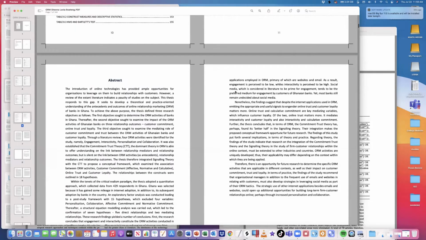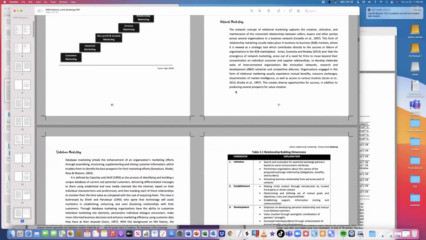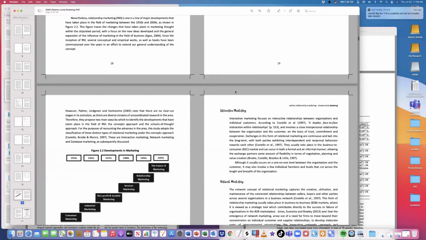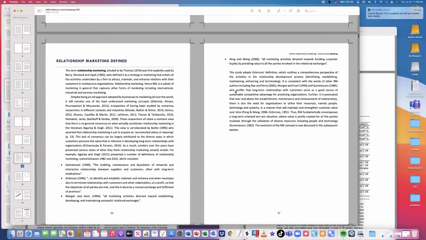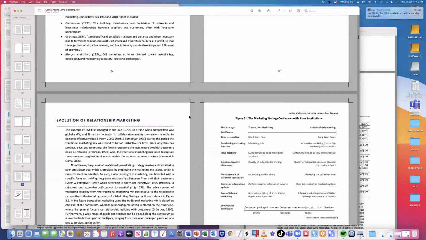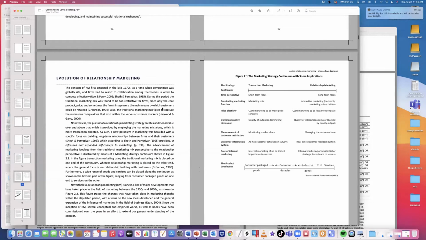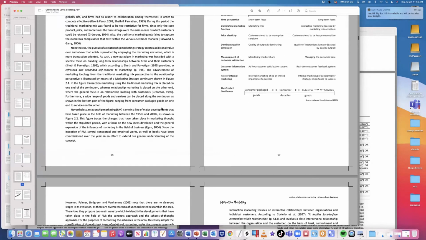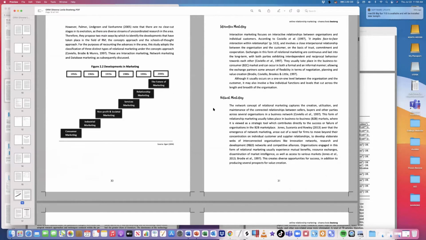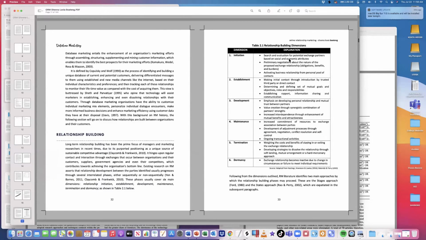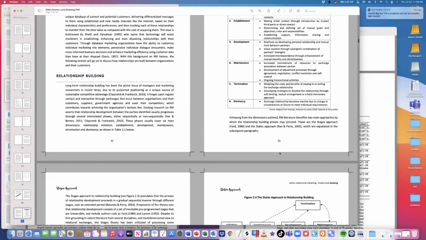So let's actually go to the chapter and look at it. It starts by looking at relationship marketing defined. It looks at three or four different definitions of relationship marketing. Then evolution: how did it begin? It tells you we began from transactional marketing to relationship marketing. Then you go through the past years, establishing the formative areas that build relationship marketing. Then it talks about different types of marketing and how we end up with relationship marketing. Then the dimensions of relationship marketing are brought here.